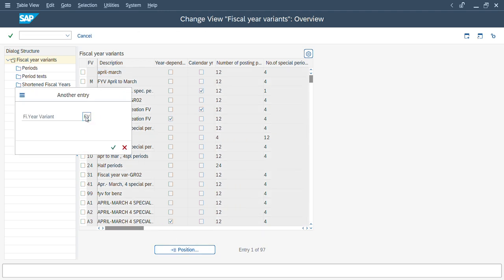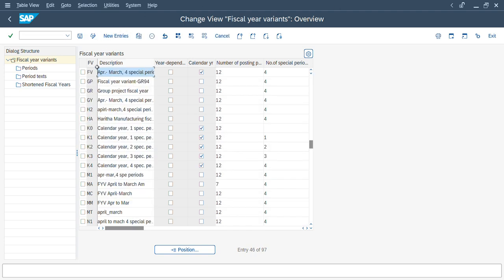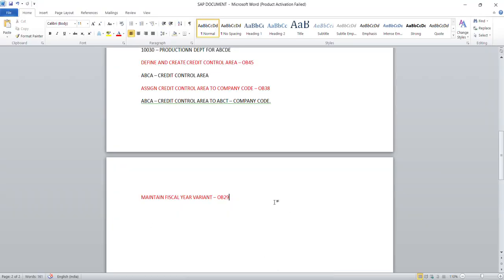You could search with FV, hit enter. Here you could see the fiscal year variant which is created for our company. And in our upcoming session let's assign this FV fiscal year variant to our company code.